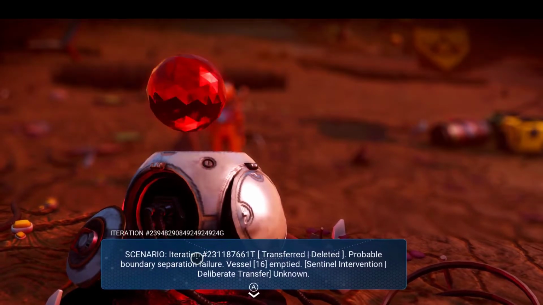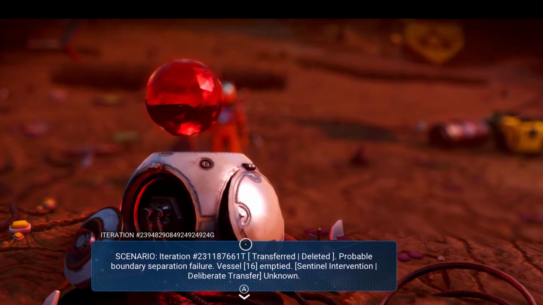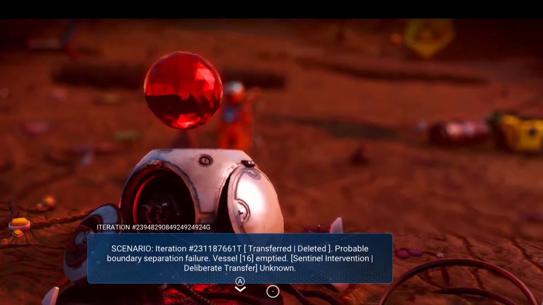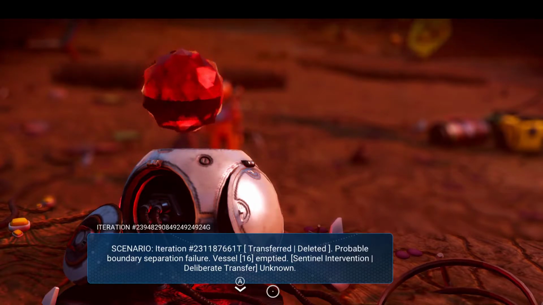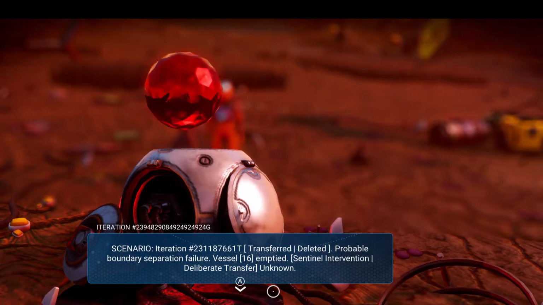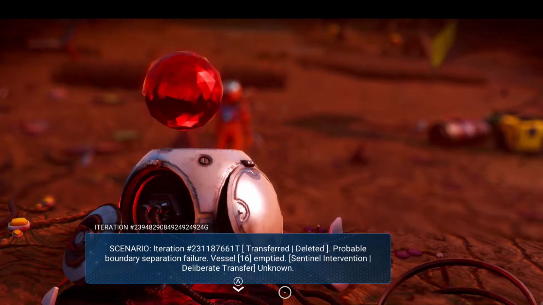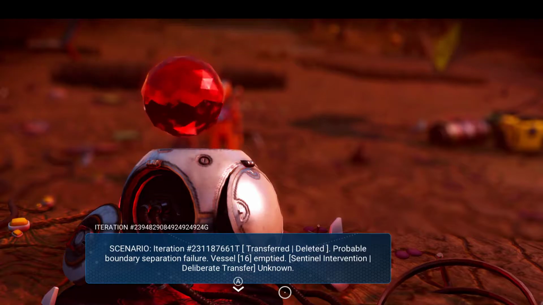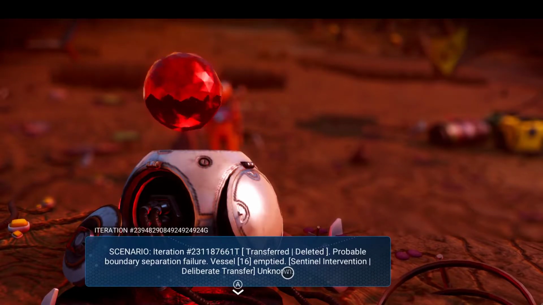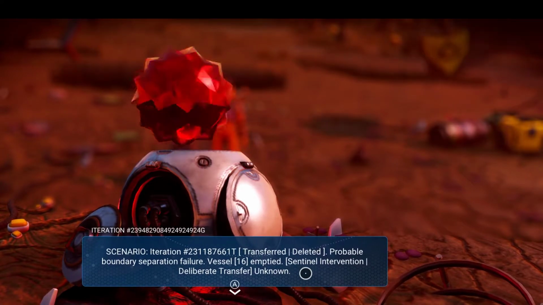Like, Vessel 16 might be the ship. Transferred deleted might mean, like, probable boundary separation failure makes me think that, like, another world or another simulation, and this one got garbled, and that's where I and my ship are from. Sentinel intervention, deliberate transfer. I'm wondering if basically the Sentinels tried to kill us, and that's why we don't have any memory, and crashed on this planet.